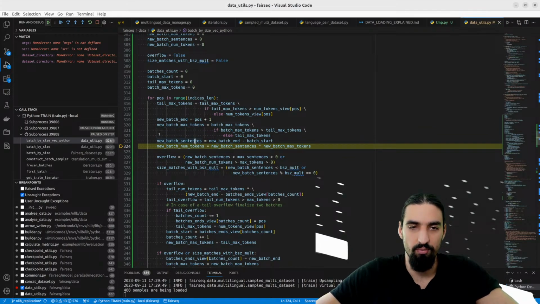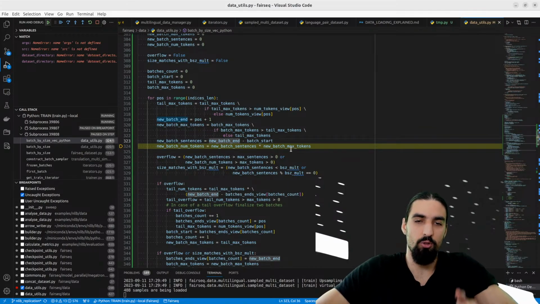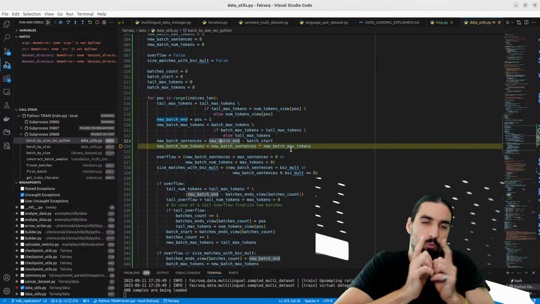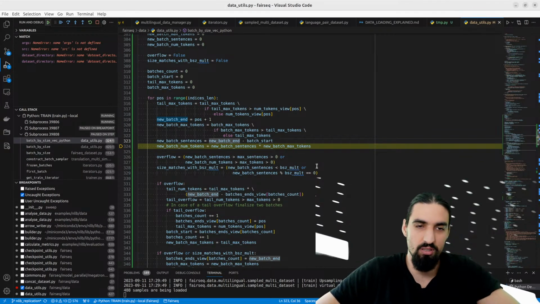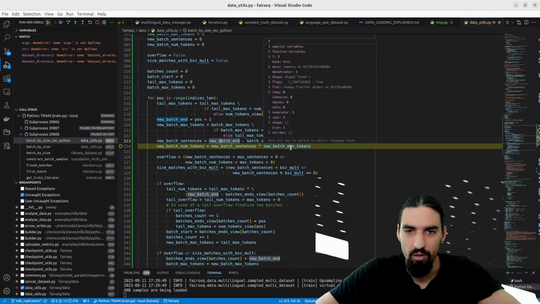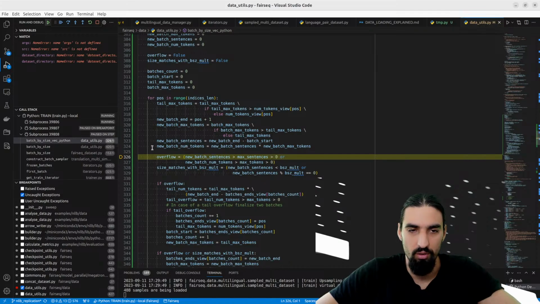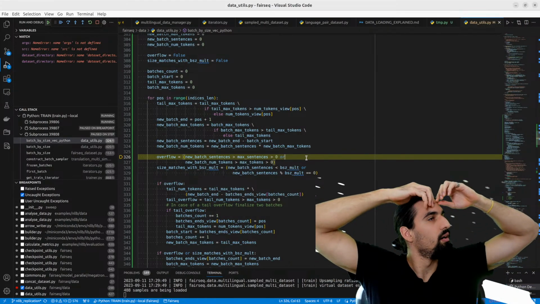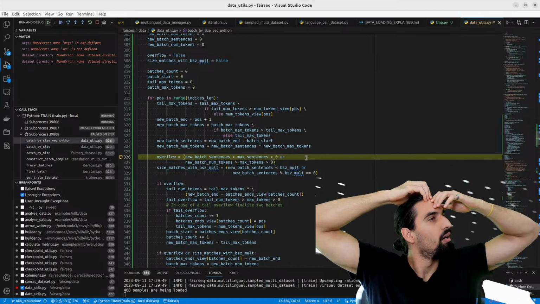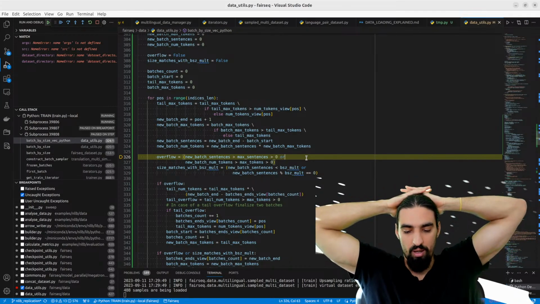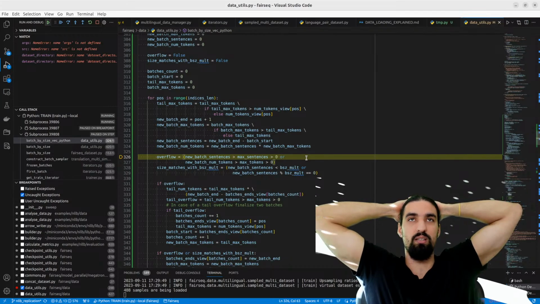And then we have the difference between the tail. So it's like we are keeping two pointers. This is kind of a Python implementation of what in C++ you would do with pointers, tail and head pointers. And then you multiply this with the number of sentences, which is 1. New batch number of tokens. So this is the number of tokens. Okay. This now makes complete sense, guys.